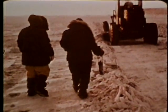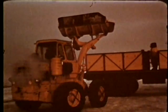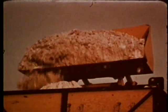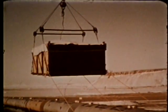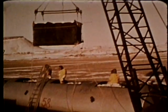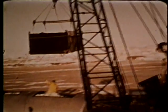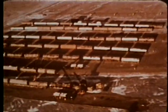Heavy equipment plowed, piled up, and loaded the contaminated crust and debris into large steel containers for storage, shipment, and final disposition. Most of the personnel concerned with Project Crested Ice were working in an Arctic environment for the first time. The rapidity and efficiency with which all required tasks were accomplished demonstrated the high degree of professionalism of the SAC disaster control team.